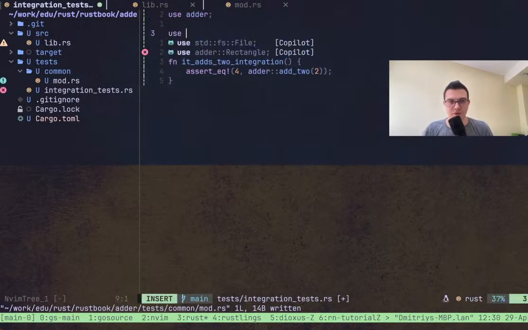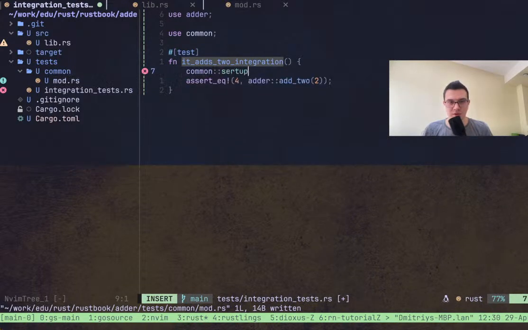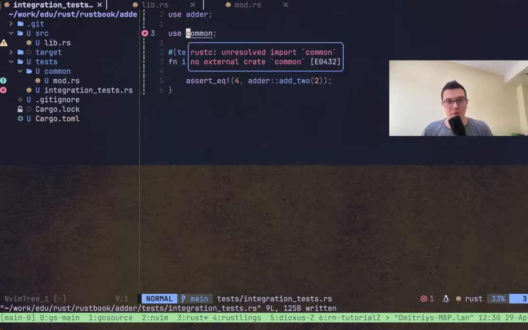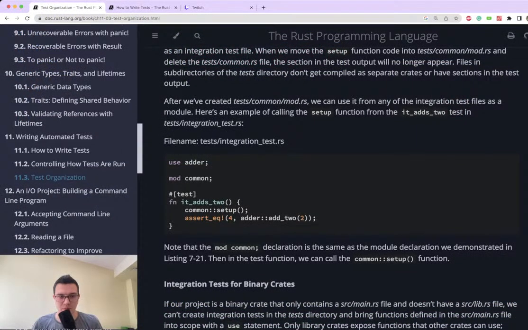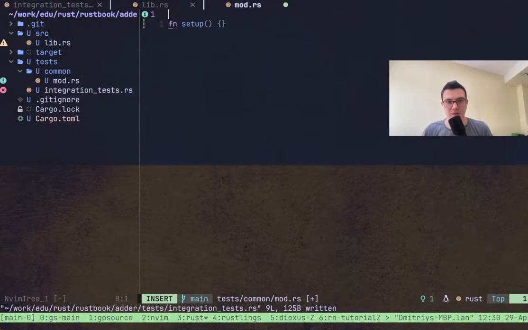So use common, and we can do common setup, then unresolved import common. I think we missed something. I think we need to name it, or not.